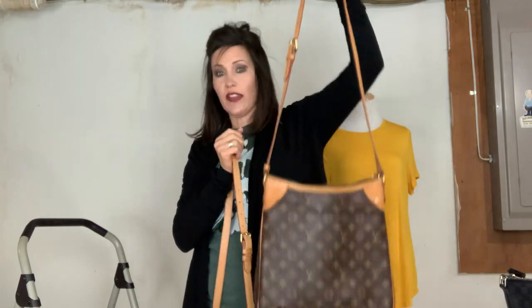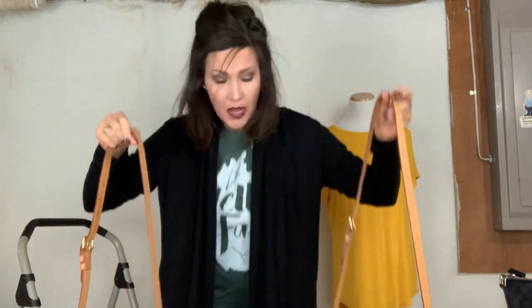You probably already know that the Odeon bag is available in one more size, which is the GM — the Big Mama. The only difference between the silhouette of the GM compared to the MM and PM is that it has a set of handles. So not only can you carry it with a long strap, you also have the option to carry it by handles. I don't really care for that look, so I'm just completely turned off by the GM — but you do you.